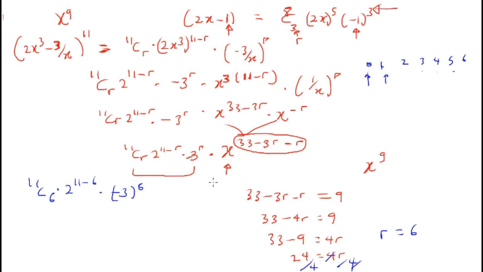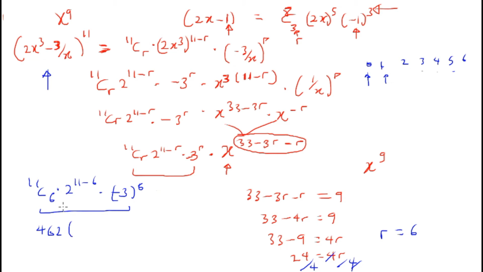I explained this because you may have other questions where you need to make use of the name of the term. They may say find the coefficient of the 7th term in the expansion of a particular value. What we are doing in this question is looking for the coefficient of the seventh term in the expansion of this. This is the coefficient, then this will be x raised to power 9. So 11 combination 6 is 462.